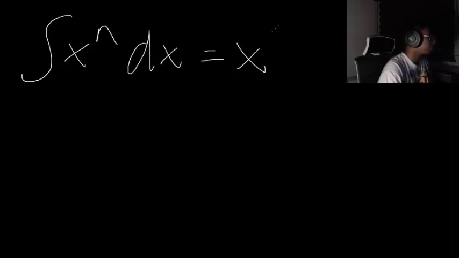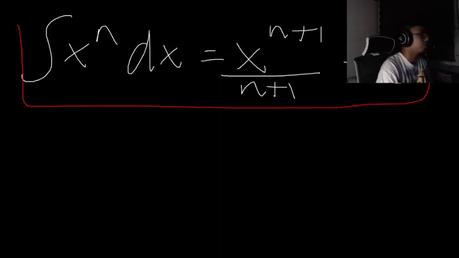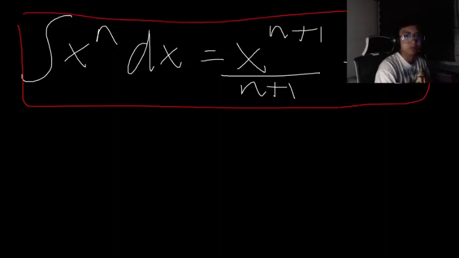Now, another rule you have to remember is the power rule. Let's say the integral of x raised to n dx is equal to x raised to n plus 1 divided by n plus 1 plus some constant c. Now, this is the formula for the power rule of integration. So, I will give some examples so you will understand more.